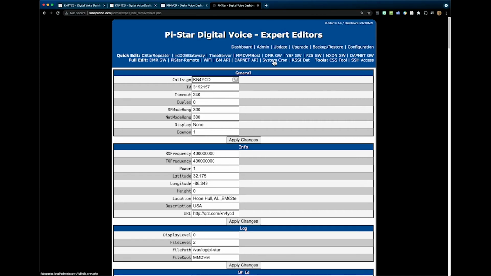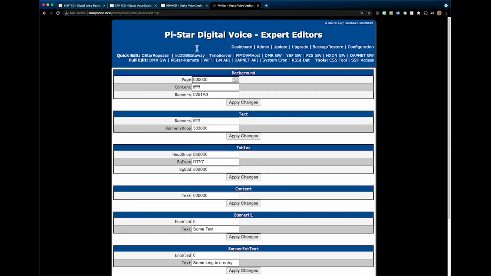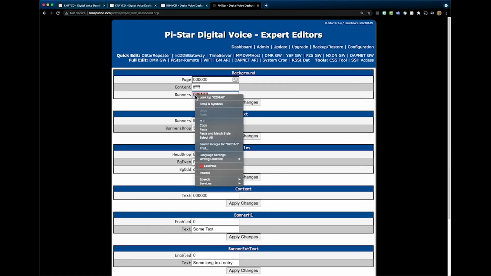At its heart, this is a Linux machine, so it does Linux things as well. You have SSH access to the machine, command line access to the machine. The CSS tool is nice. Let's copy. I think that's the one I want because I like blue.